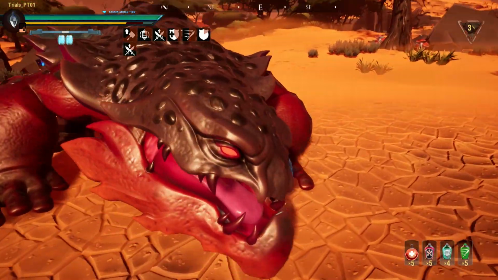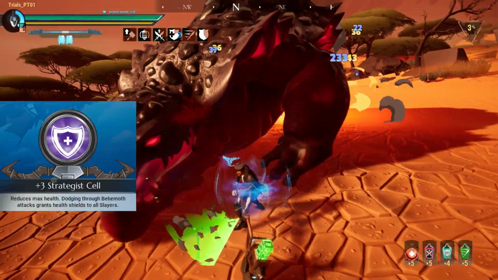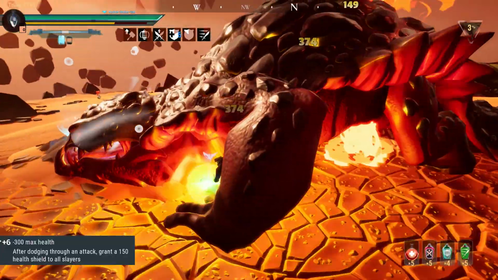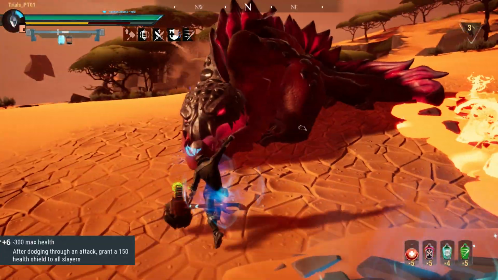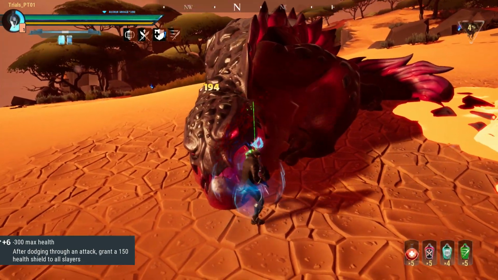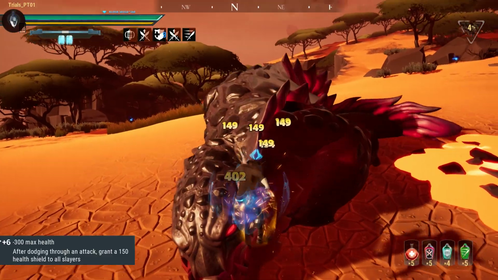Now the last cell is going to be the Strategist Cell, and this has the exact same negatives as the Berserker Cell, so it's going to be a loss to health. So at +6, 300 health, and then so on and so forth. As for the benefit, when you dodge an attack, you will grant 150 shields to all Slayers. That includes yourself and your teammates.